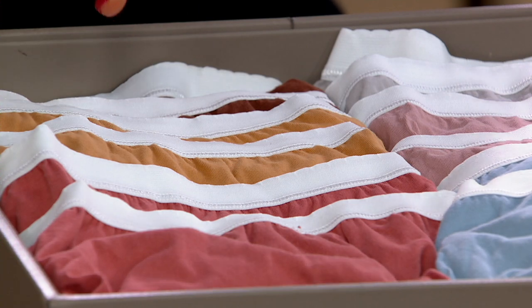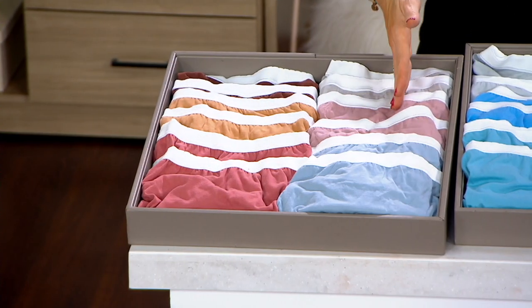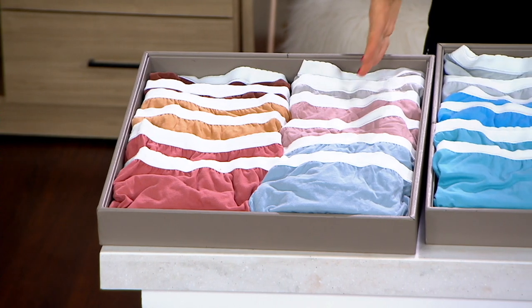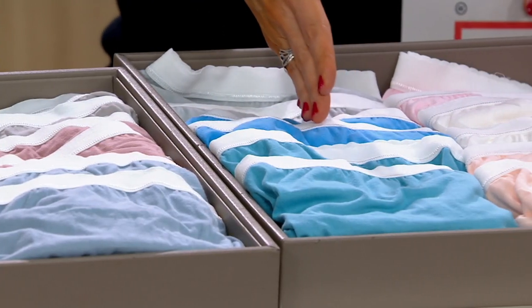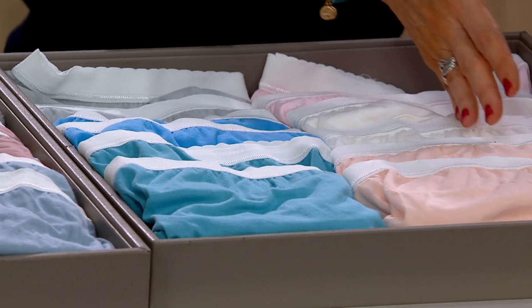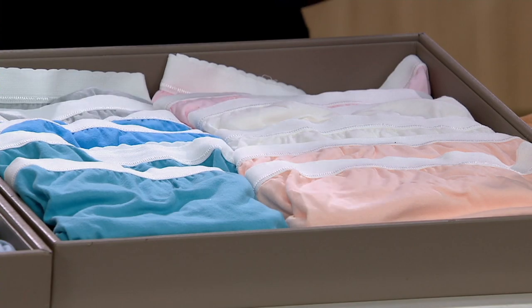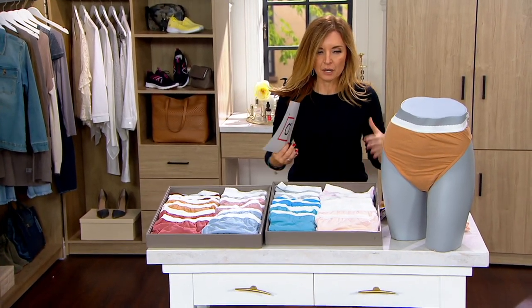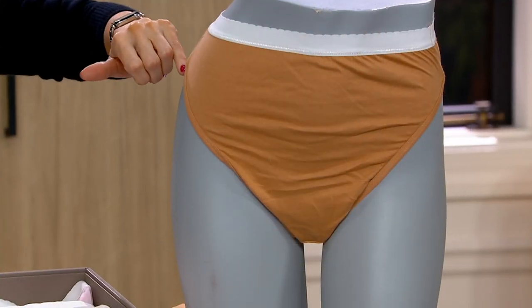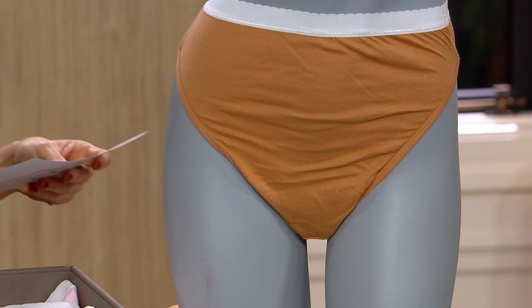The overhead shot is probably better for this one. Warm basics — we have the earth tones here. This is called Seaside; it's blues and grays. And then finally, we have it in the pastels. Brief or high cut? The high cut is not a thong. It doesn't come all the way up to your waist. It simply has a slightly higher leg than the full brief. History in the making, my friend.